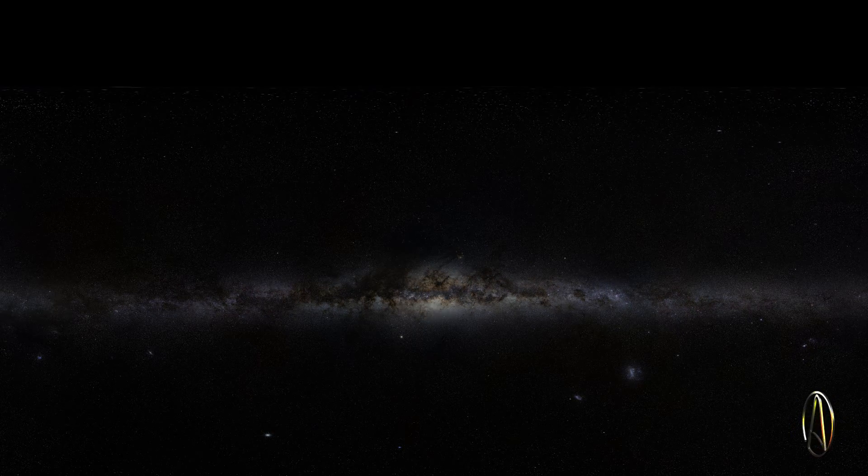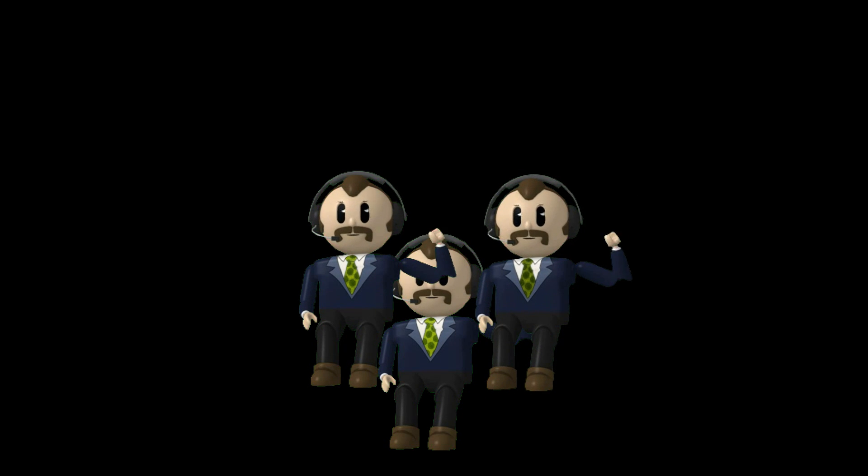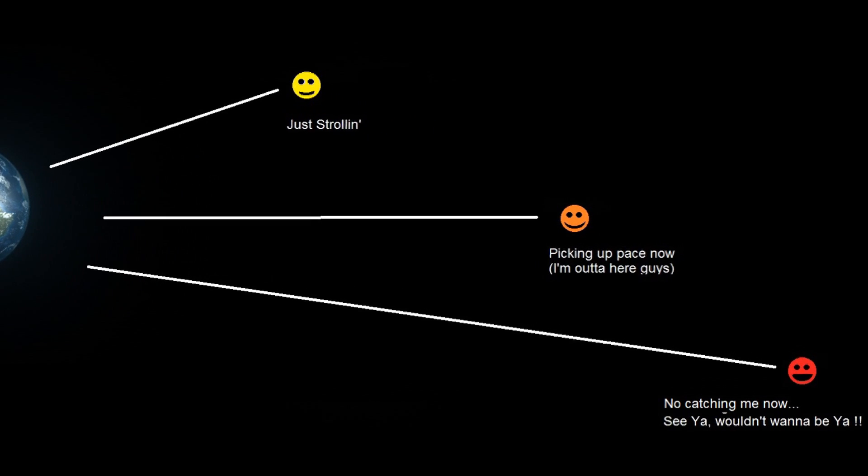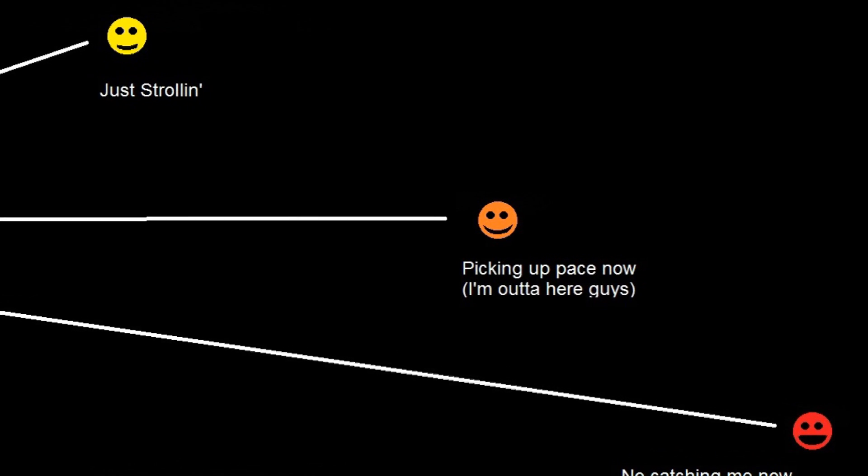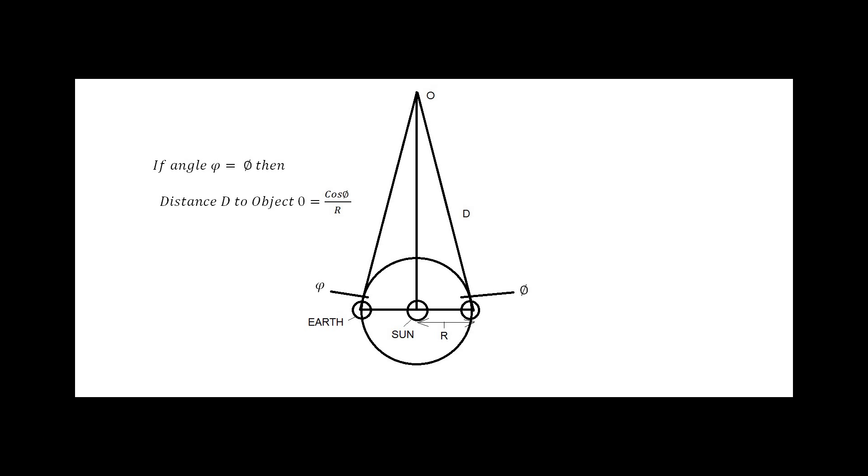A good place to start, so we can unravel all these misconceptions, is to explain how we know how old the universe is. A simplistic explanation is that we calculate the age of the universe by calculating the speed that all our neighbors are hurtling away from us. We then track that speed back, and 13.75 billion years ago, we were all on top of each other, and very compressed. Remembering, of course, that because things move away faster, the further away they are, because of expanding space-time, which we'll come back to later, then things are accelerating away from each other, not just traveling at a nice steady speed relative to each other.